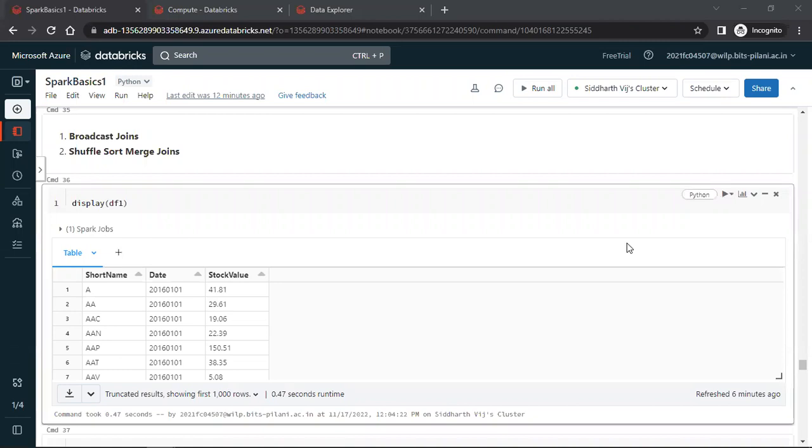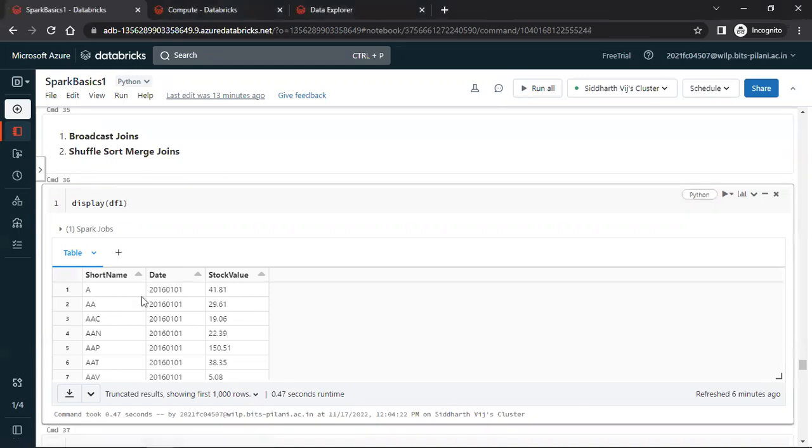And in today's session, we are going to talk about the types of joins: broadcast joins and shuffle sort merge joins. Just before we get started, we should all know that join is an operation that leads to shuffle. And shuffle is a concept that we have discussed in a previous video in the same series. So if you've not watched that video, please feel free to watch that before coming in here. So let's get started with the code.